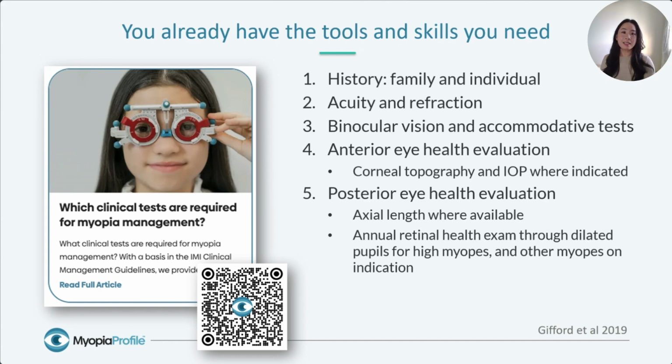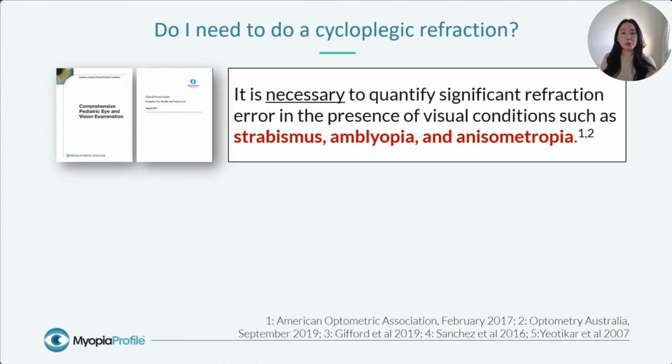If you have access, axial length measurement is extremely valuable, but of course you can still provide myopia management without this. Now for a complete breakdown of these recommendations and an understanding of when certain tests are indicated, you can scan the QR code to read our full article on clinical testing on myopiaprofile.com. Now this will vary based on your scope and setting of practice.